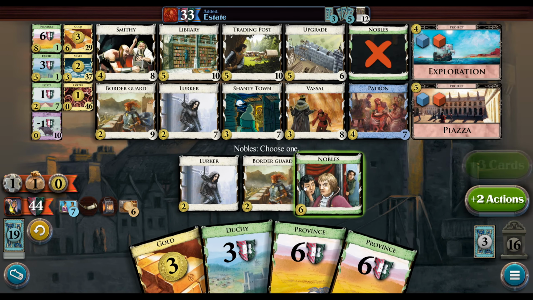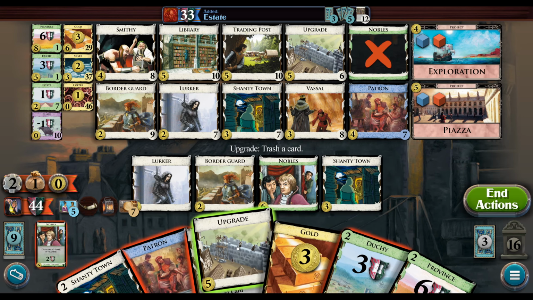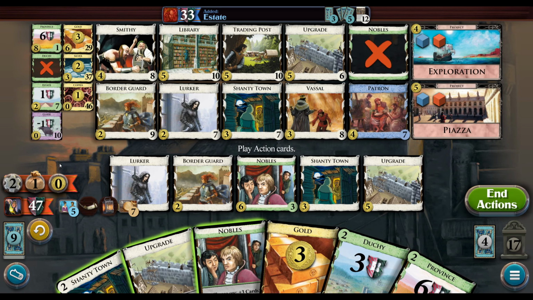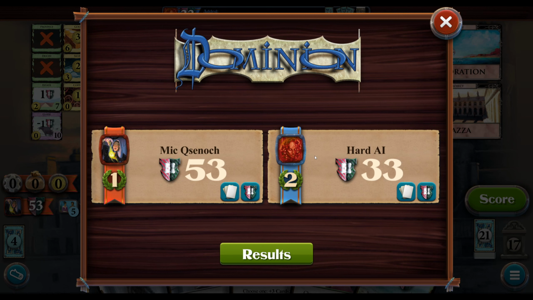We've got to try and get the last Duchy. There we go. Hooray! Is there any other points we can score? I don't think so. There's no way to get Estates. Okay, so it worked. I mean, what is our turn count here?